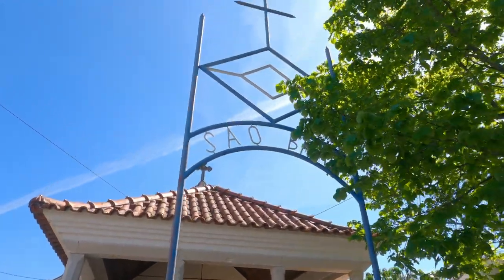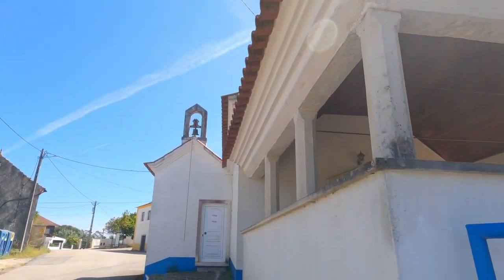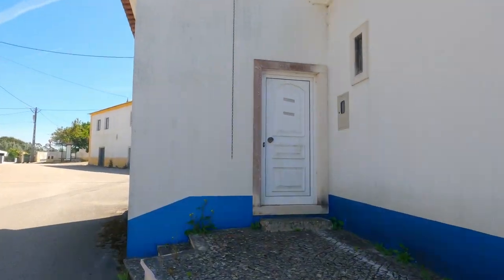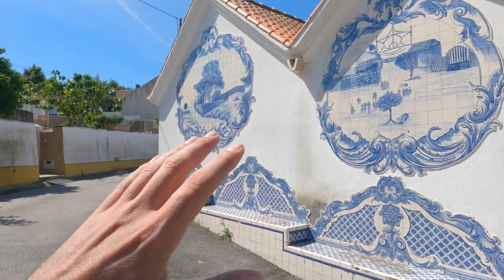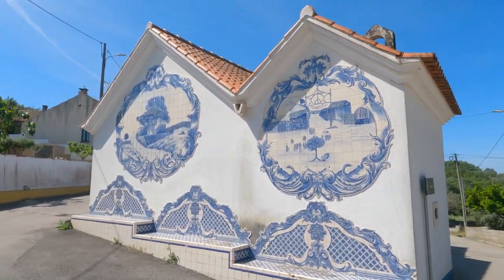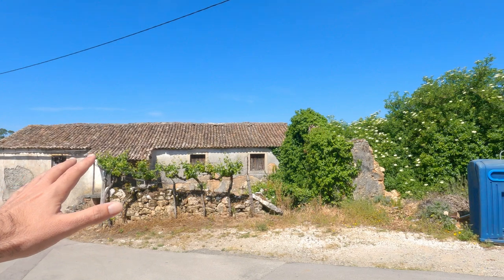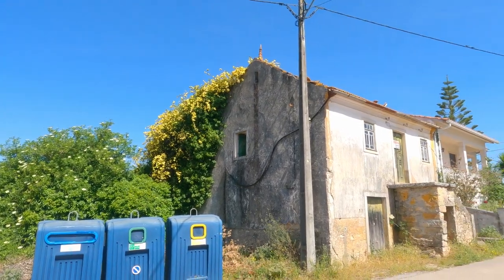I'm just below this little church — very cute. There's a little bell up there with a little chain hanging. I kind of just want to pull it and see what happens but I don't think anyone would like that very much. Wow, look at this — beautiful tile work on the back of this little church. Very nice. And there's a bougainvillea or whatever plant that is growing onto the side of this house.